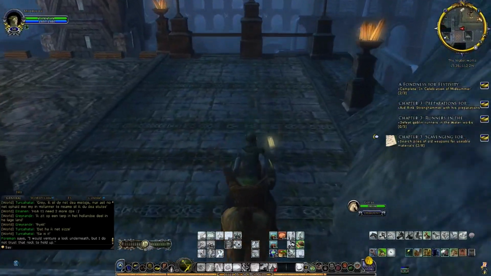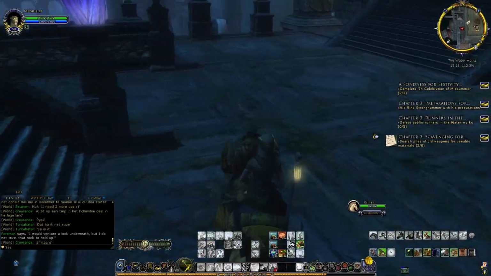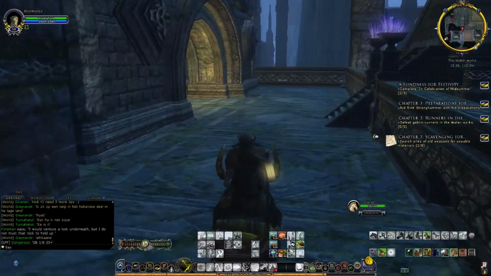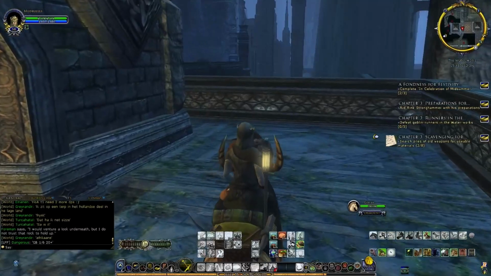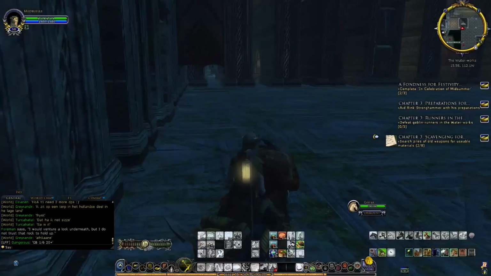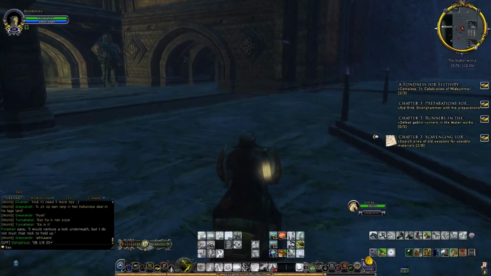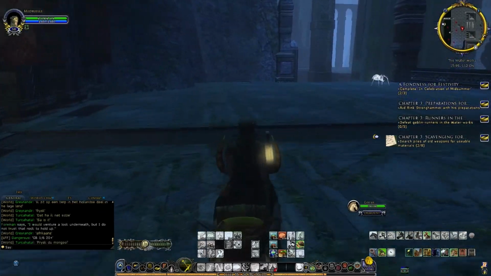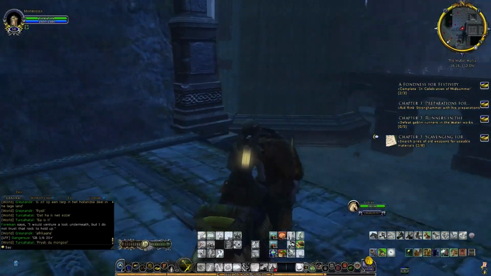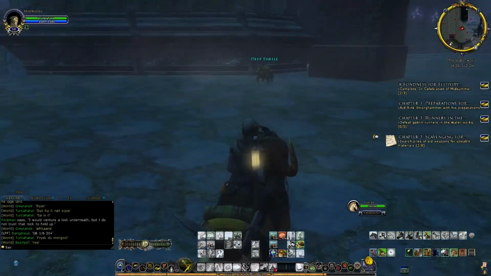It is interesting to see all the different languages people speak in the game. I've seen Russian, I've seen Spanish, Italian, Swedish, apparently Dutch, German. A lot of different languages spoken. Of course, this is a European server, so you expect that you're not just going to see English here. Greek. I've seen Greek spoken.